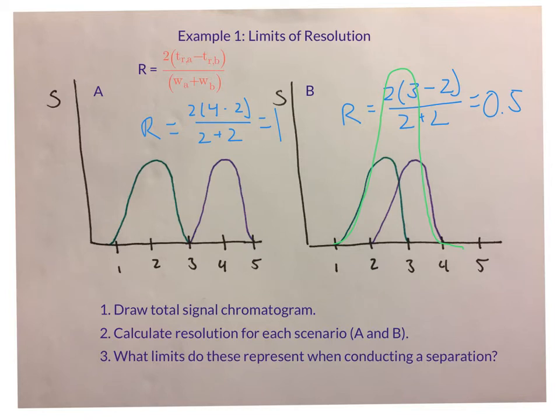So, what's the deal? If you've got a resolution of 1 or greater, you don't really need to improve your separation anymore. You're already about as good as it can get. If you're at a resolution of less than 0.5, you can't really calculate it, even if you think you can. The reason for this is because you can't truly identify the components that are contributing to the total signal chromatogram unless you have the fortunate situation of having two different fluorophores or two different ions in your chromatogram.